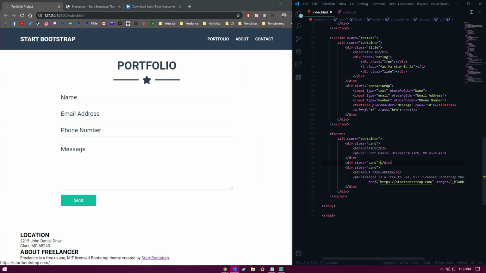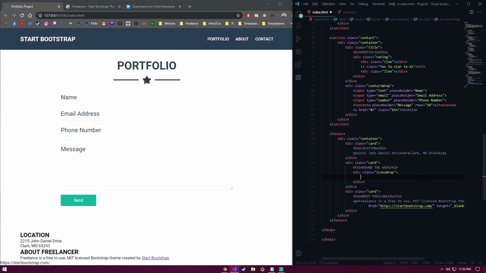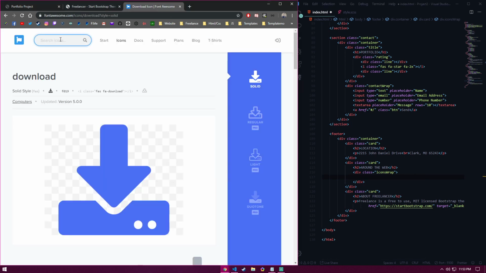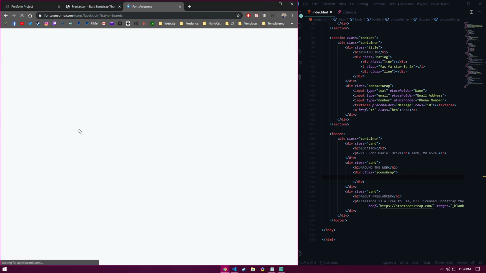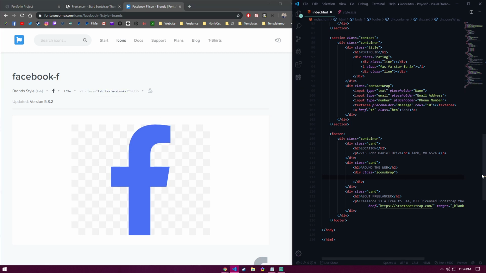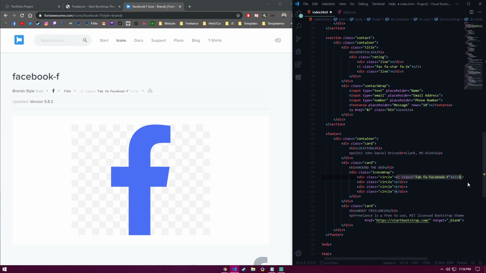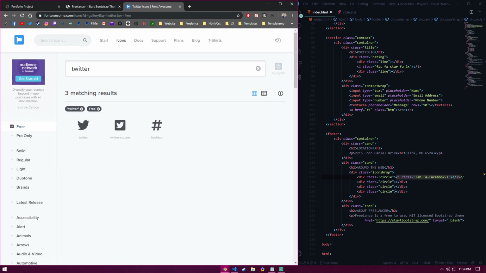And then for our second card, we're gonna have an H2 and 4 icons. And for the icons, let's get them here. Make sure they're all the same, even if they're not the same size. We're gonna add a div here for them. We're gonna call it circle. And each one is gonna have the icon. Facebook, we have Twitter, LinkedIn, and what's the last one? I guess Dribbble, I think.